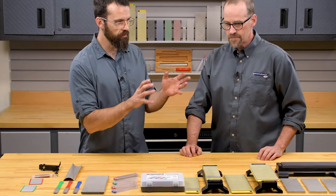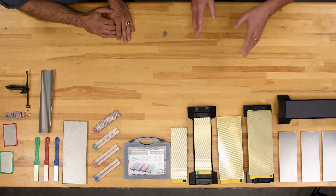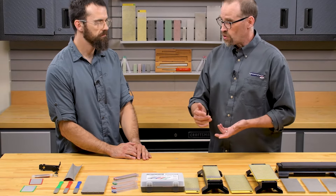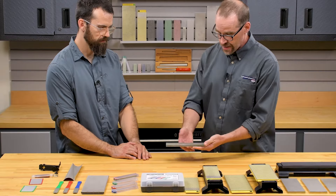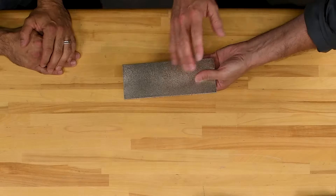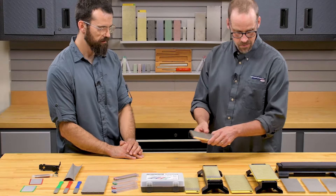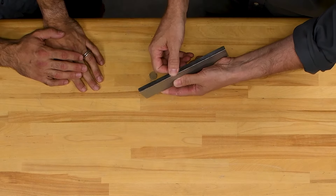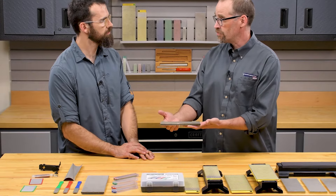One of the most popular kits is the D8 — an eight inch by three inch single sided continuous surface stone. It's a very handy size for most woodworking tools, and the continuous surface means you can get those narrow chisels and things like that very nicely on these. It's also a very solid piece of metal — this not only starts flat, but you're not going to bend it. So if you want a flat reference surface for sharpening, the Dia Sharps are a really handy way to go.